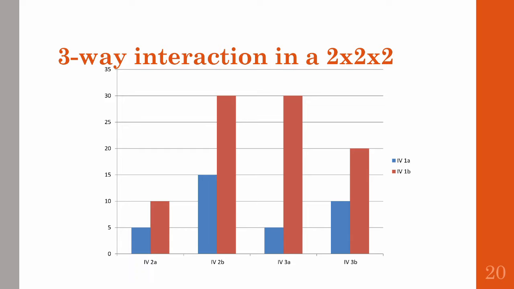This graph is definitely kind of crazy. It's hard to understand what's going on here. So I have our lines drawn again. This three-way is different because while the direction between the two blue bars are generally the same, the direction of the red bars are different. On the left side, the red bars are increasing, whereas on the right side, the red bars are decreasing.